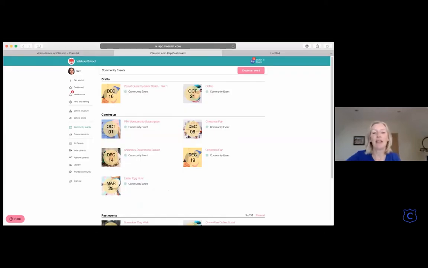Okay, so here we go. This is the admin side still, the green header, and this is community events, which is where you can set up meetings, arrange events, which can be RSVP type events or ticketed events, collect money, and also incorporate sign-up lists, which is a very popular feature for getting volunteers, either from a list of tasks for an event, or a whole rota for a Christmas fair where you need 50, 100 people to help. So I'm going to show you how to create an event.